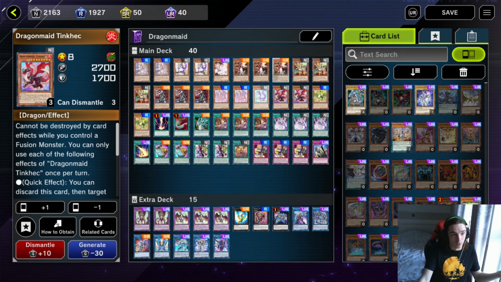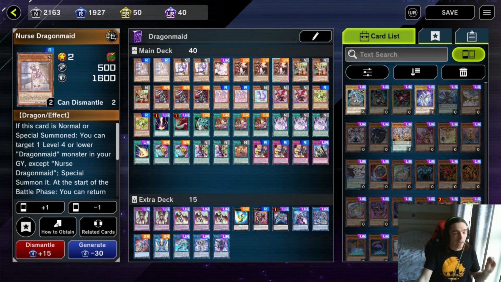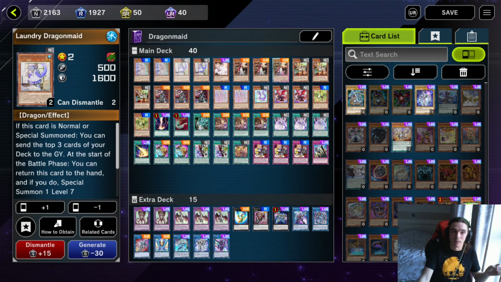There's only 100 attack points difference between the two. Same with defense, but you're not really going to shove these in defense unless you're really desperate. So yeah, they're all as good as each other, but just with other effects which we'll get into. So yes, the other thing with Nurse Dragonmaid is I would be inclined to say, see what your playstyle's like, because I want to try out 3 Nurse Dragonmaids and reduce Laundry Dragonmaids to 1. But I do like Laundry Dragonmaid's effect, which we're going to go into now, and you can then decide whether you want to try 3 and 1 or 2 and 2 each.